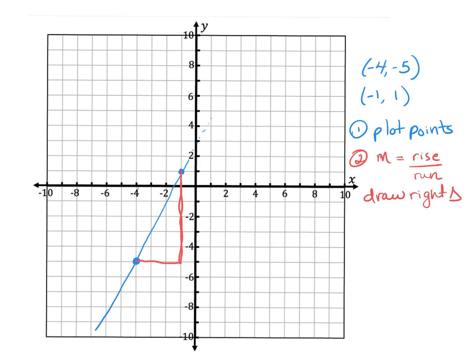So my run, which is down here, is 1, 2, 3. And my rise is 1, 2, 3, 4, 5, 6. Alright, and if you remember, that's what we got when we used the formula. So what I have is I have a rise of 6 and a run of 3, and we've already determined that 6 divided by 3 is 2. So I have a slope of 2.